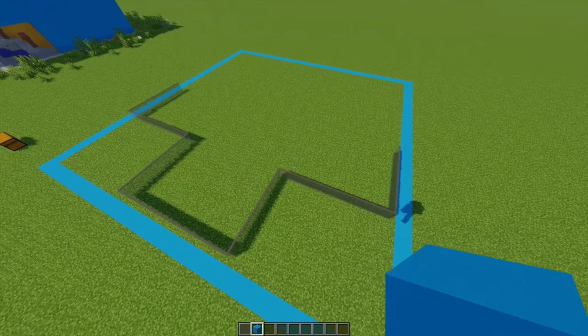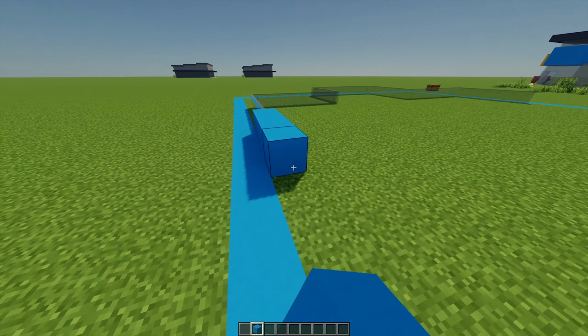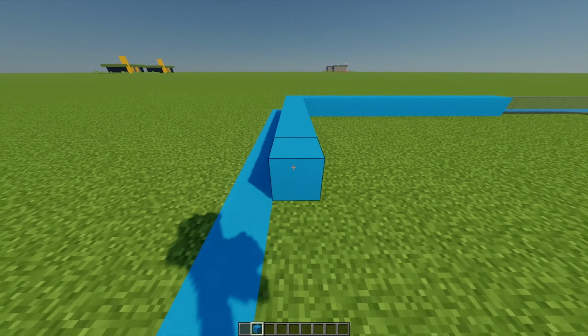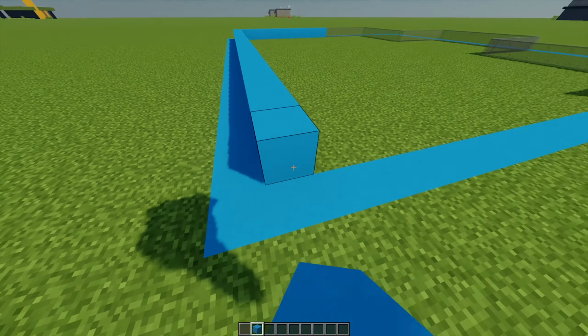And then once the outline of the windows are done, I've got some light blue concrete here. And just on this point, I'm just going to build all the way going around, so I'm just building all the way around one end from the border. I'm just going to do this all the way around until I meet up with the other point.